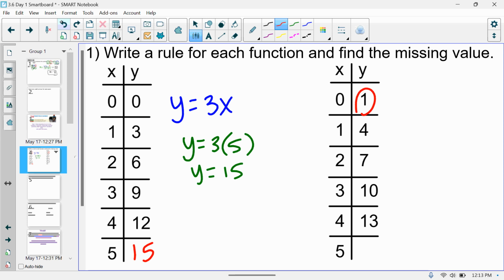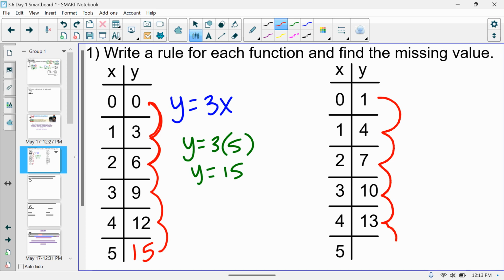Something that the last class pointed out too that they noticed in the Y's is that you add 3 every time, right? Like 0 plus 3 is 3. 3 plus 3 is 6. 6 plus 3 is 9. 9 plus 3 is 12. 12 plus 3 is 15, right? It's actually the same pattern here because 1 plus 3 is 4. 4 plus 3 is 7. 7 plus 3 is 10. 10 plus 3 is 13. So what do you think the next number should be here if it's adding 3 every time, Kevin? Should probably be 16. Okay, we'll check that later. So guys, look, remember how this one was y equals 3 times x?